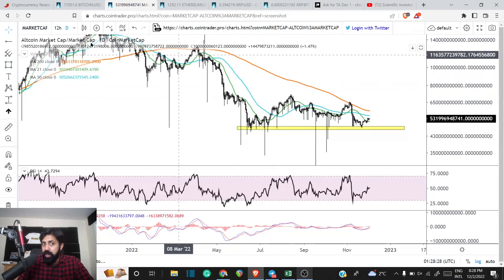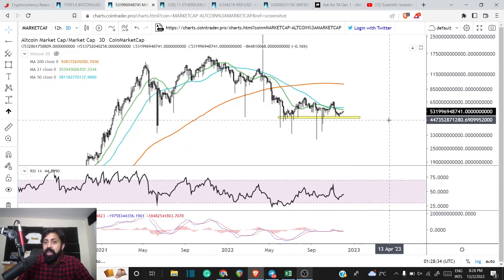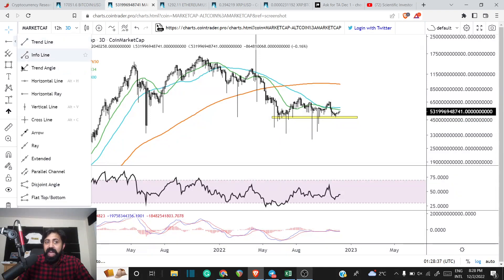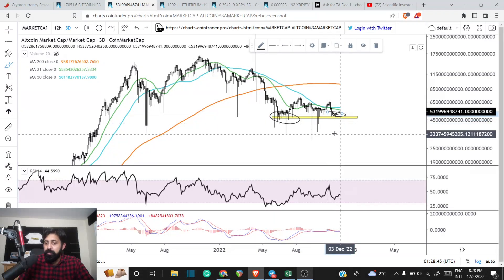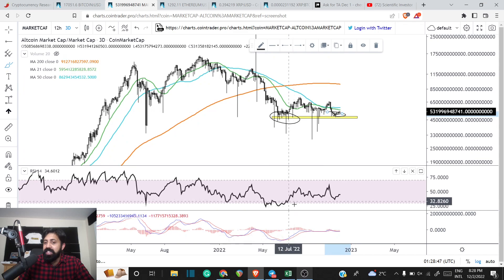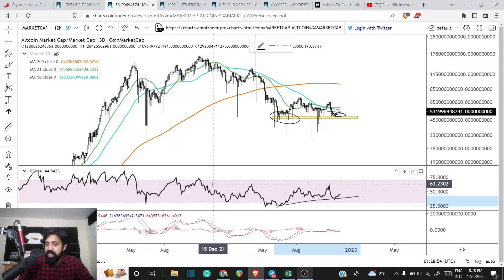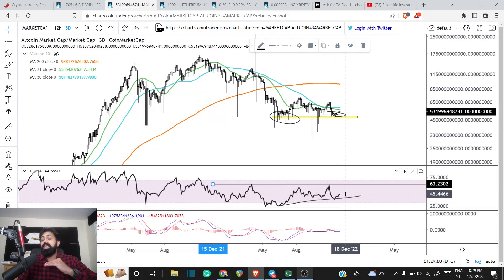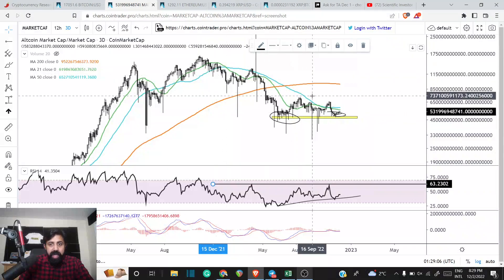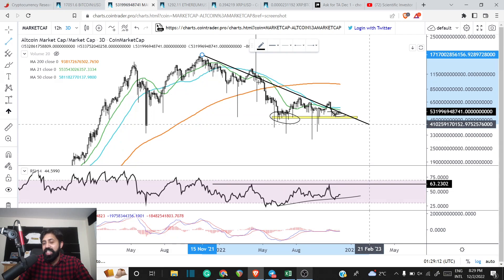This is a daily chart, not a four-hour. You can step back to a three-day chart to look at the macro scenario. For the altcoins, it is not bad — you can see the price is giving a signal that it is trying to put in a double bottom, at a time when the RSI suggests it is trying to make a bullish divergence. So it's not actually bad. You can see the resistance staying relevant, and the price is grinding higher with a rising trend line as support. The entire market on a three-day does show it is turning bullish.